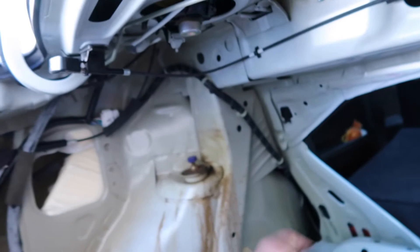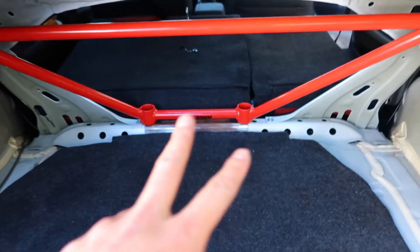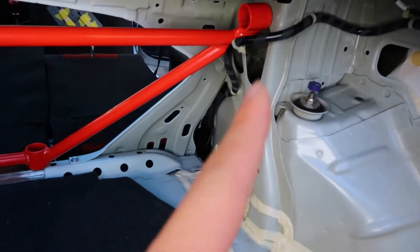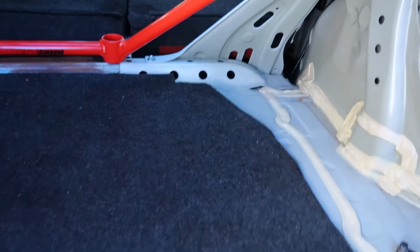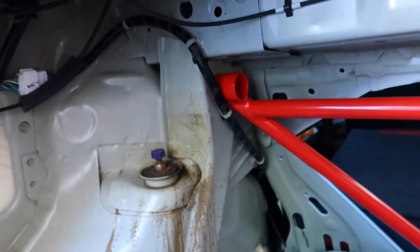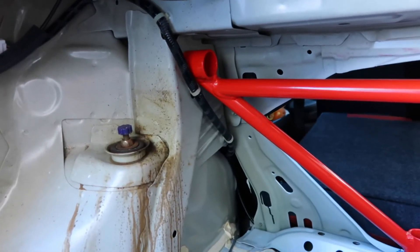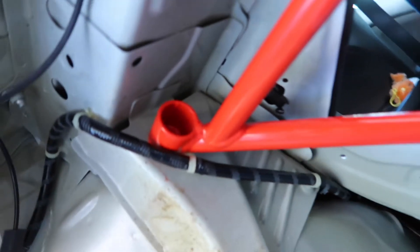On that side you have to remove that one too — it should go in there. Put those two screws in. This side's easier and there's space here for the hardware to go. The other side's going to be a little harder. I'm not sure if I need a drill, but there is a hole that's lined up right there, so if that's the case that'd be perfect.